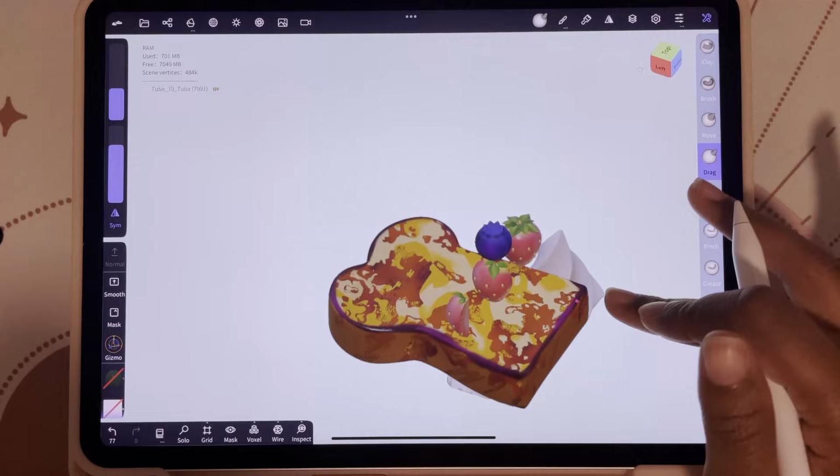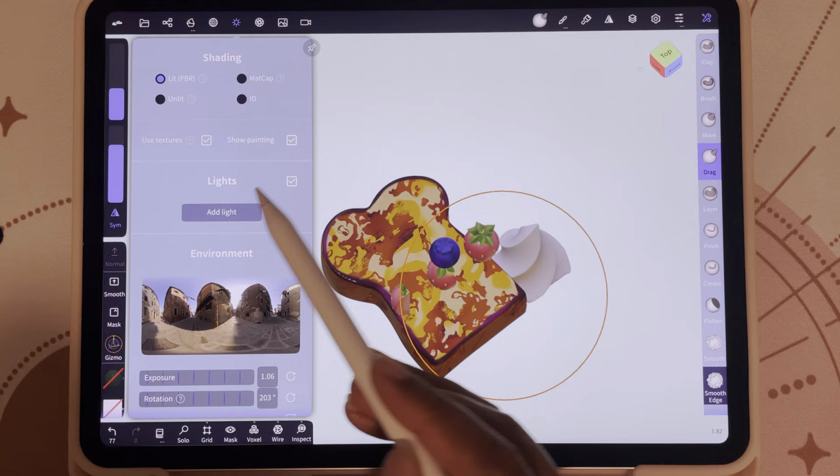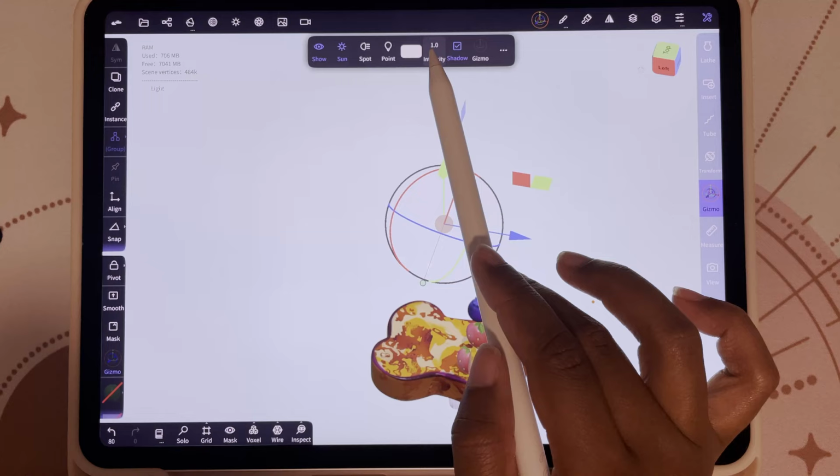Now let's add a few lights so that it starts looking less sad and dark. You're going to want to click on this sun icon here. And then there's this section, lights. Just click add light. I'm going to snap to the front view, click the gizmo tool and move the light up. I'm going to increase the intensity a little bit by dragging.